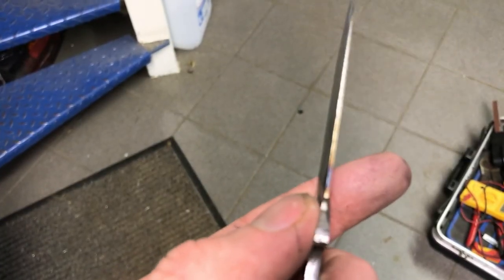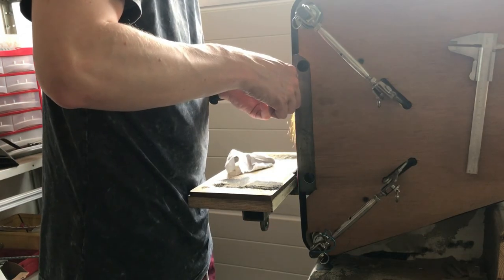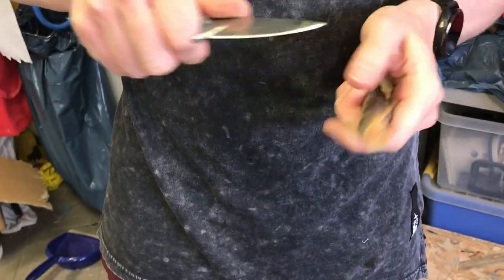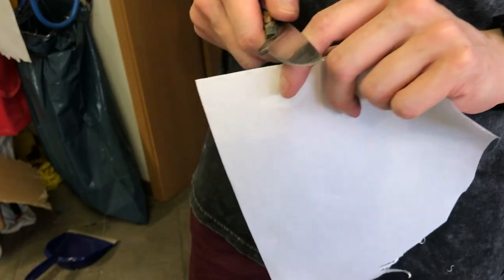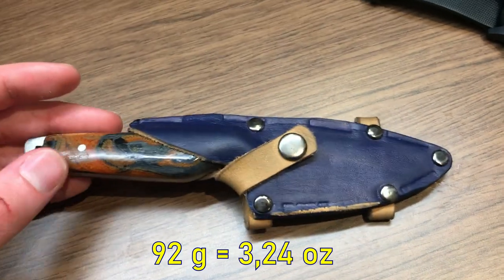Next was sharpening. As you can see, I left the edge pretty thick because I wanted the knife to be sturdy rather than razor sharp. I think for an EDC that's more practical, and as you can see, it's still plenty sharp. With about 92 grams of weight, I think this knife turned out nicely.